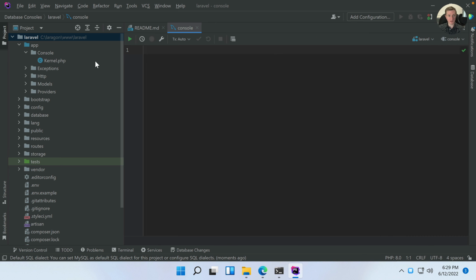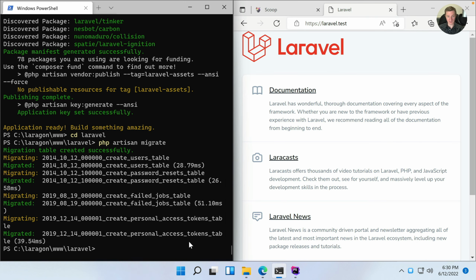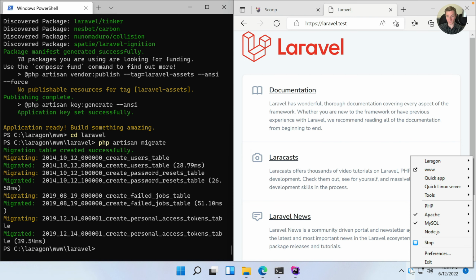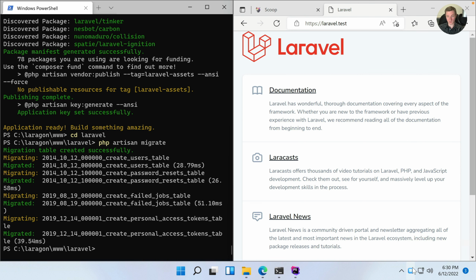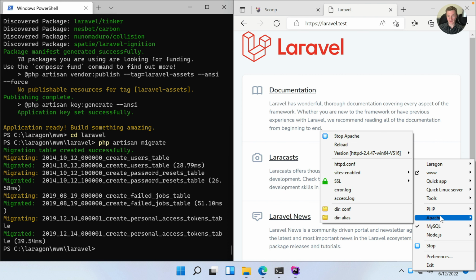So super quick overview of just setting up PHP Storm. If you don't want to pay for an IDE, sure, you can use something like VS Code, or I still use Sublime quite often as well. That's a great product. That's it. And we now have an awesome web server we can use for testing. If we are not developing all the time, we can always stop it so it doesn't use system resources. It's really easy to change the version if you want to revert to an old version of PHP for testing or something like that. You can even switch it up, and if you don't like Apache, you can also run Nginx or something, which a lot of people prefer.